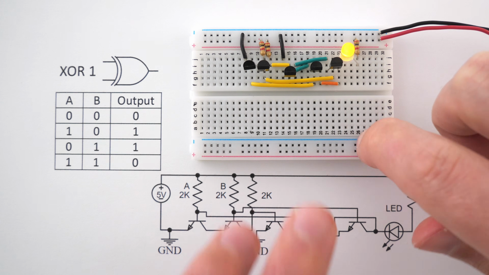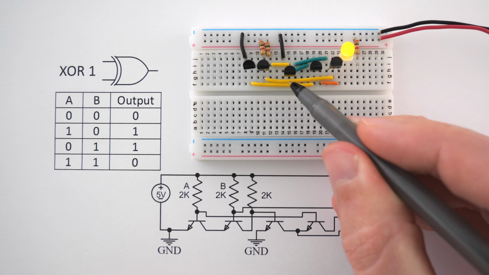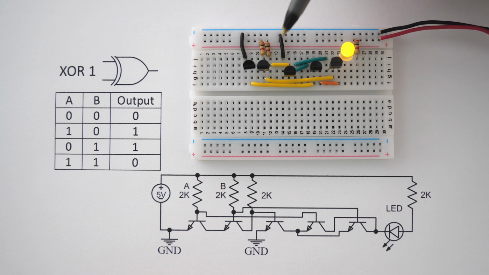So whenever we remove input A, the LED turns on. The LED turns on because all of the current from this positive 5 volt rail can no longer flow across these two transistors into this ground. Rather, all of the current will flow into the input of this transistor. Since we have current flowing into the input of this transistor and going to ground, now this switch is turned on if we have current flowing from this positive 5 volt rail to this transistor. And if either of these OR gates is turned on, we will have current flowing into this transistor.